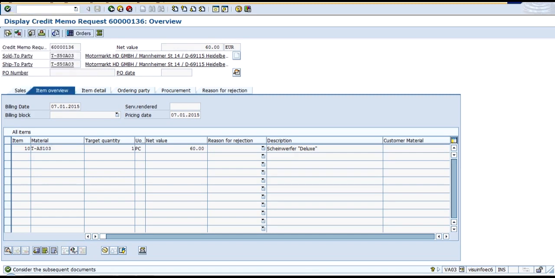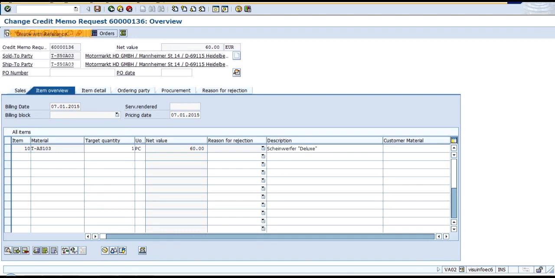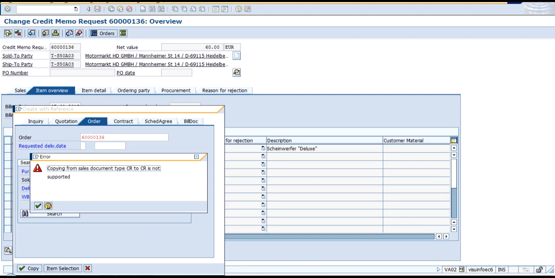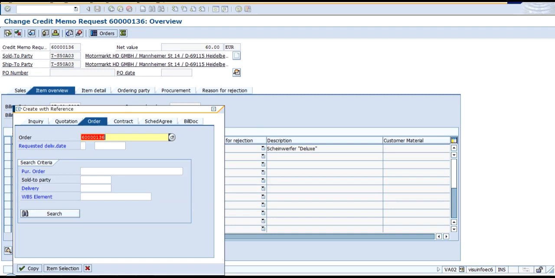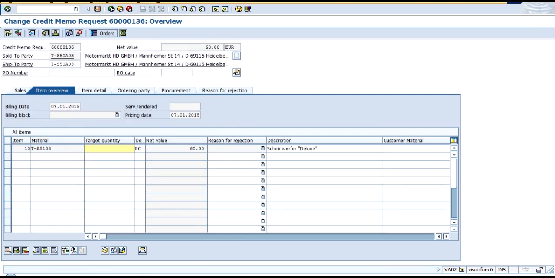So again, let me change this and probably try and create one more line item for you, so that it becomes easier for you to correlate. Let me try and change the quantity in this case.